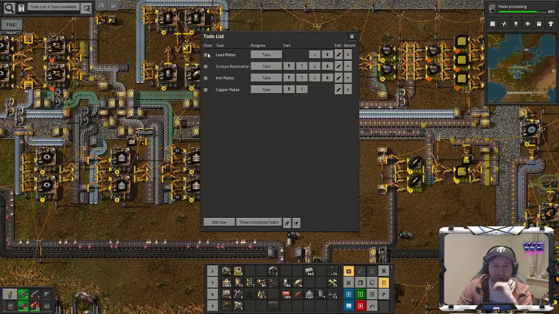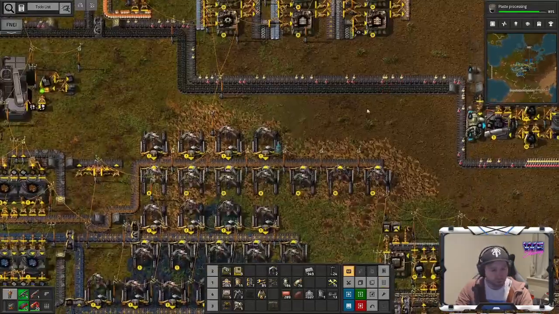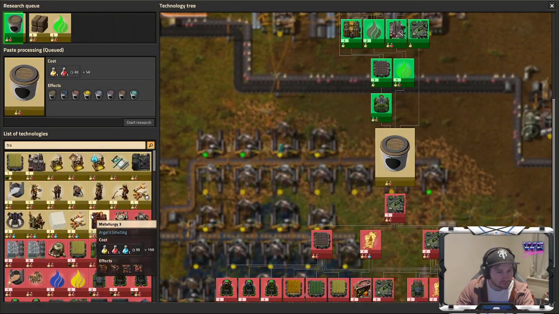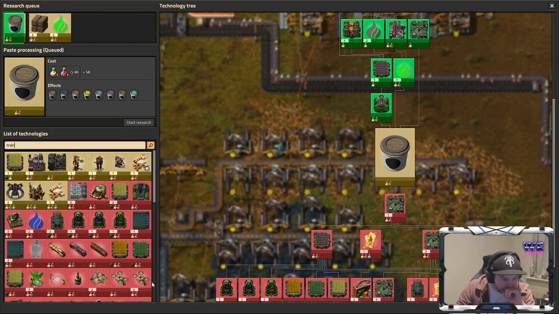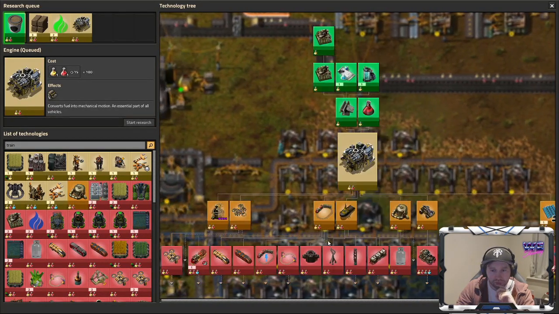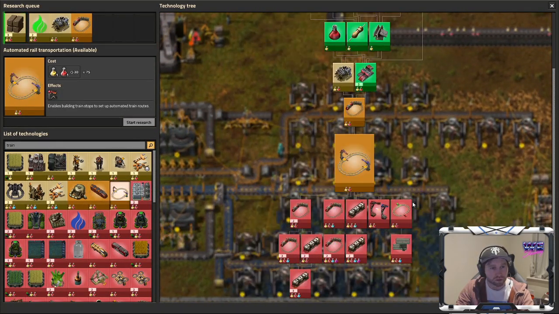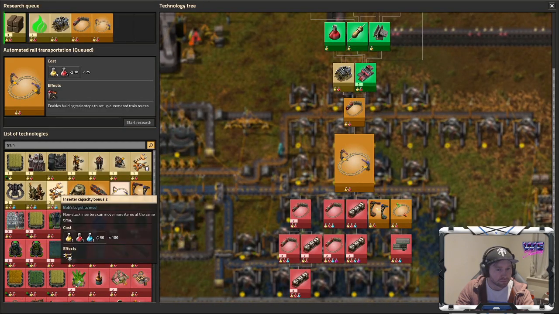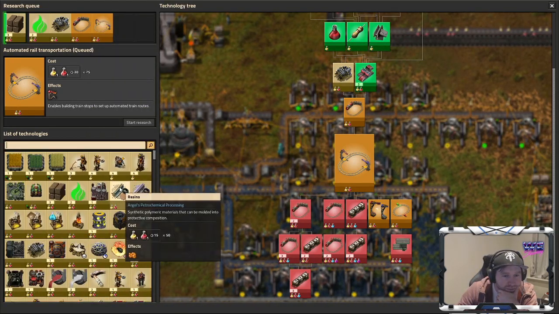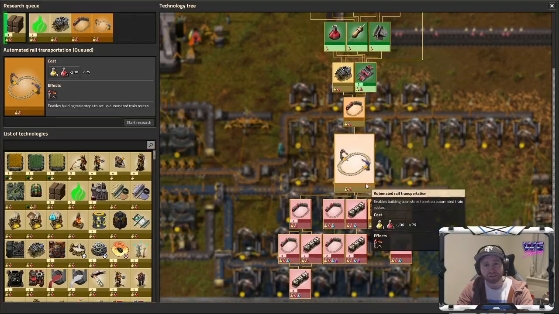I mean, all of this was stuff I did right at the start. All of those are kind of done. Where are trains? How far off am I on train? Automated train, I need engines for that. And then trains. And then automated train transport. And then we can come back and start doing things like resins, rubbers, and all of the other good stuff.